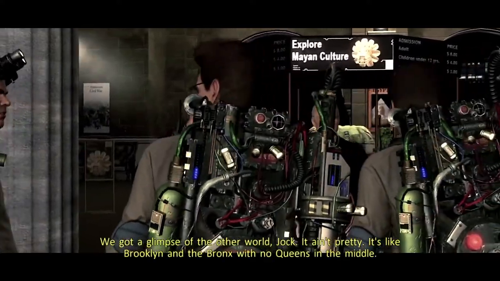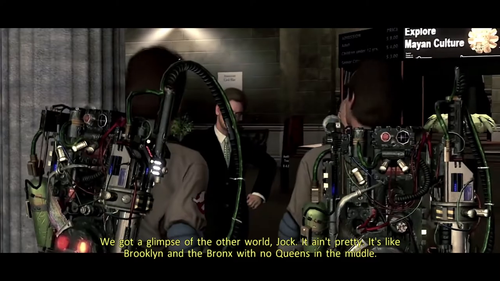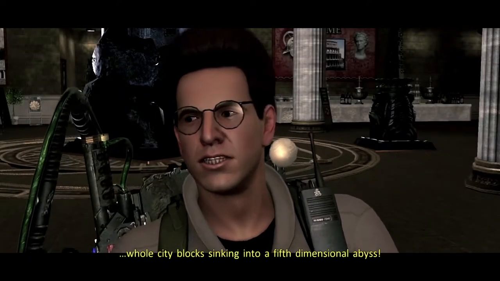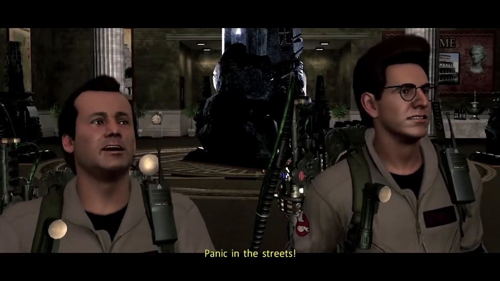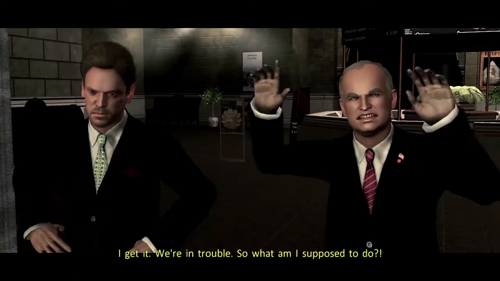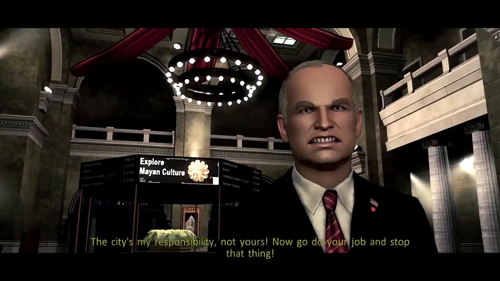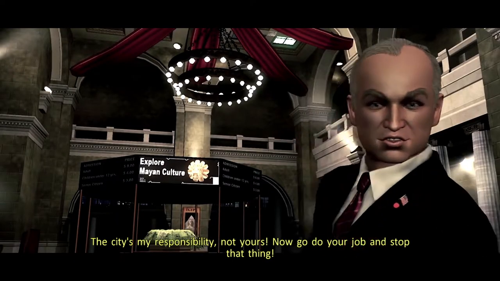We got a glimpse of the other world, Jock. It ain't pretty. It's like Brooklyn and the Bronx with no Queens in the middle. Whole city blocks sinking into a fifth dimensional abyss. Cockroaches the size of polo ponies. Panic in the streets. How'd you like disco to come back? Bigger than ever. I get it. We're in trouble. So what am I supposed to do? We need to prepare the city for the worst. The city's my responsibility, not yours. Now go do your job and stop that thing.